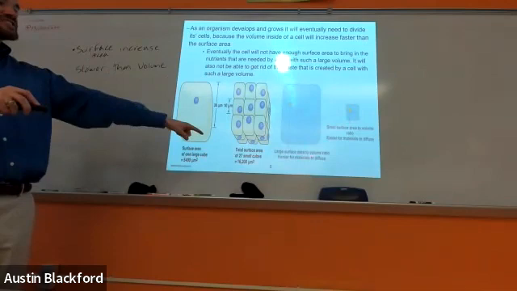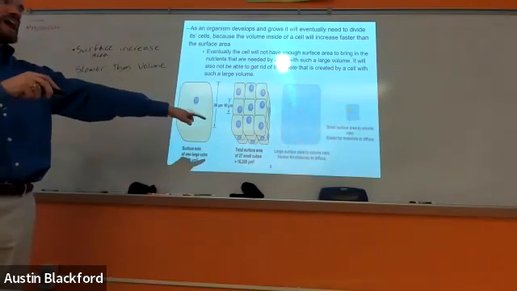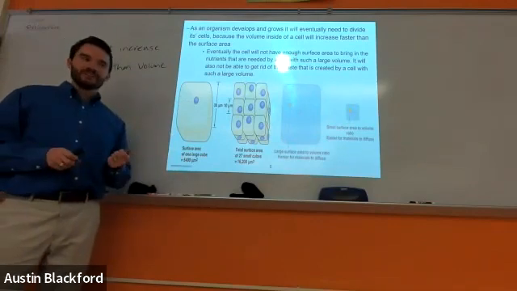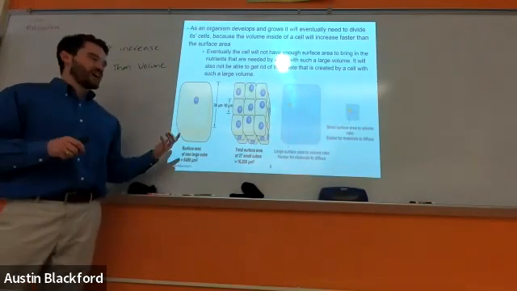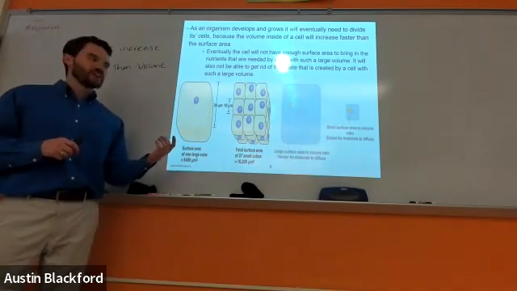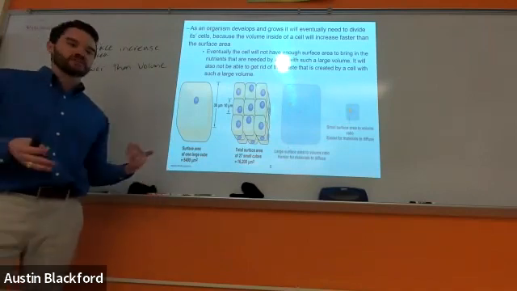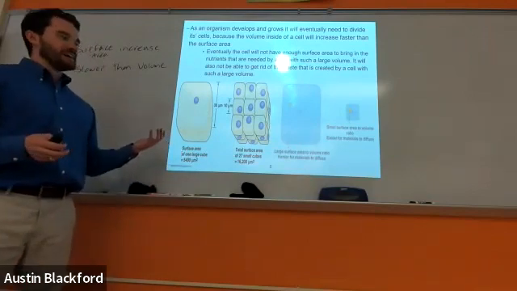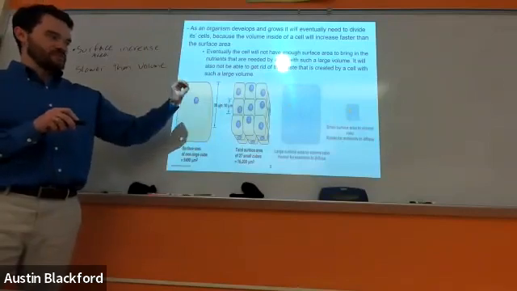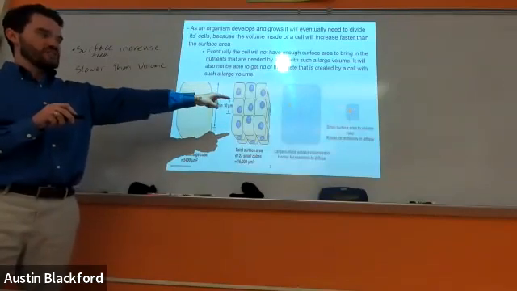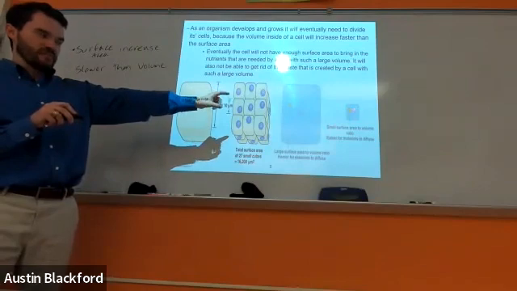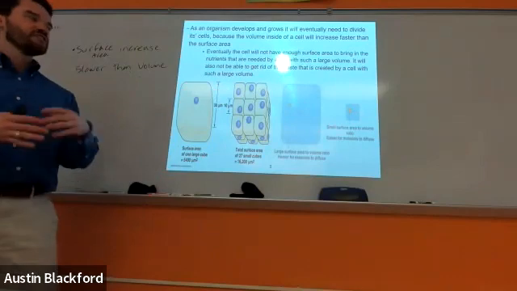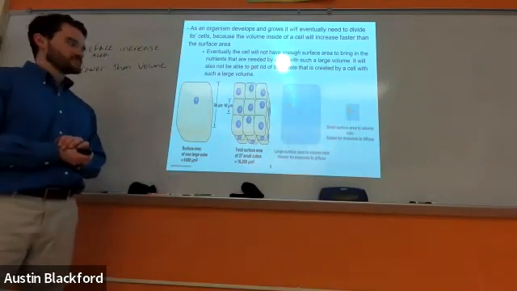The idea is if I have a cell with too big of a volume and not enough surface area, it's like a school not having enough doors. You increase the volume of the school, but you forgot to add more doors. You're going to have a difficult time getting people in or out during a fire drill, or think of the hallways at McLean. Whereas if you make the cell smaller, the volume to the surface area is appropriate. You have the right amount of doors and hallway space for the volume of the school. Okay.